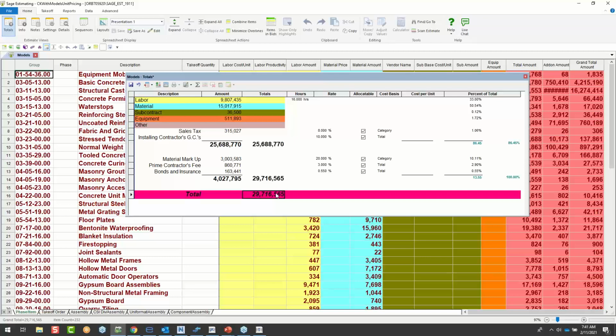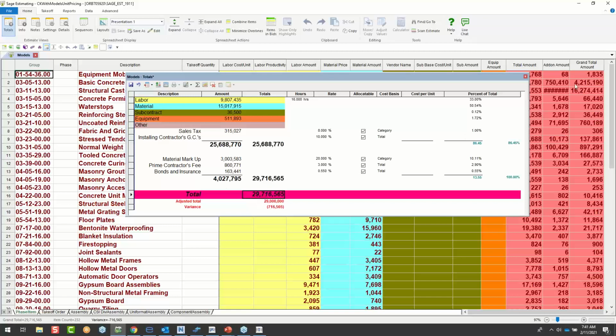One last thing I'll show you, if we're in the negotiation and we're working with customers, we have that relationship. Well, if we go to that process and we say, hey, if we drop this into 29 million, it's a difference of 716. We can just go ahead, right click, and spread that variance if we want to. Well, I'll actually get into the variance here. Here we go. Spread the variance over the total, or we can decide where we want to apply that variance. But very quickly be able to make that adjustment if we wanted to, and we're in the negotiation phase of working on this project.